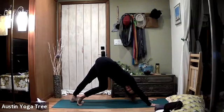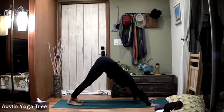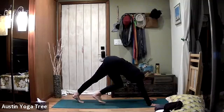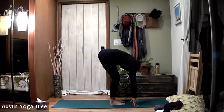If we're walking the dog and pedaling our heels, let's find some stillness. So balance yourself out. Once again, sink those heels towards the ground, heart to belly, belly to thighs. One more nice big breath for all of us. The inhale looks forward and we'll baby step our feet to our hands, hands to our feet into Uttanasana.